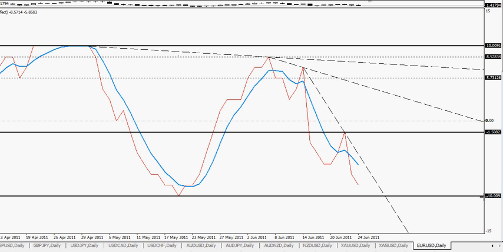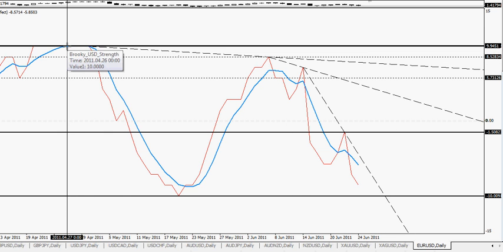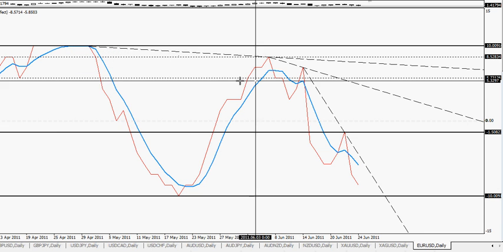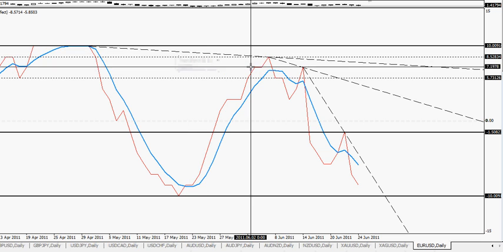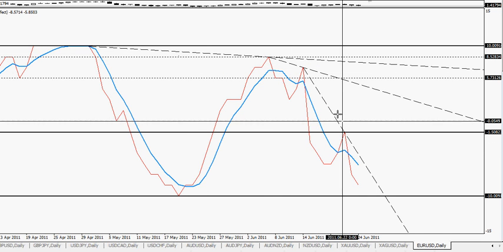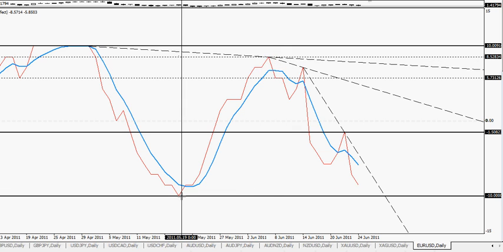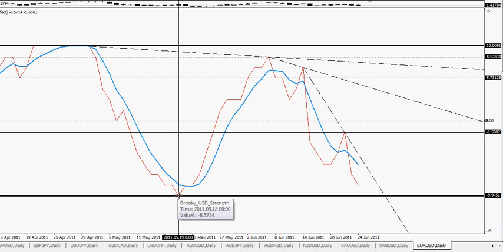So here's the daily picture of it. Now it's inverted. So as you can see, the higher it is, the weaker the dollar. The lower it is, the stronger the dollar. I've got a couple trend lines here. As you can see, the trend really accelerated downward quickly, so we had to redraw some of those lines. But as you can see here, we're definitely breaking down towards the bottom. This bottom right here correlates with the 140 level. So that's from a daily standpoint.